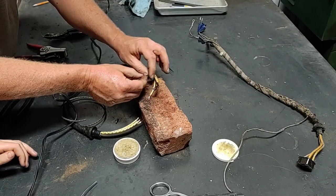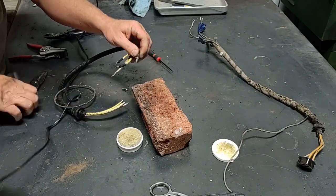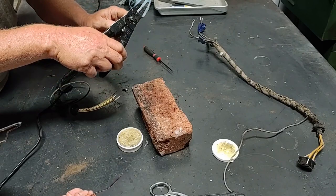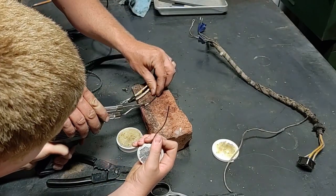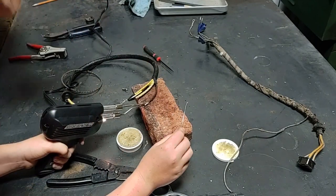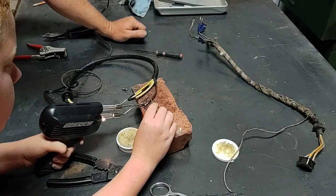The last one on this end is the headlight connector. It just makes it stronger. It's easier to touch it there. You just start out of the way. You try to touch it. You're touching the side, you just gotta touch it at the end.